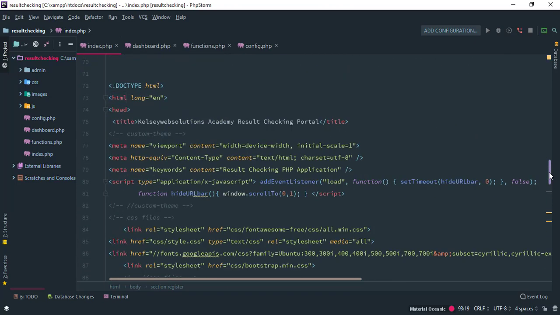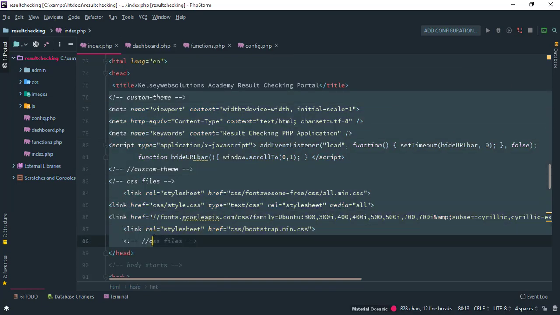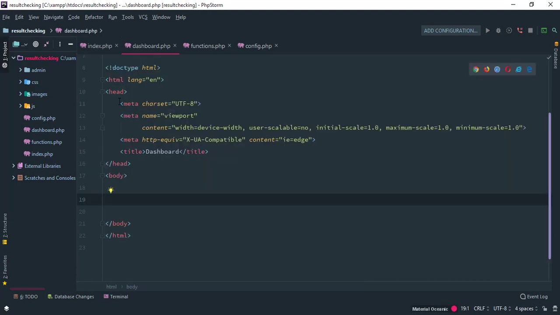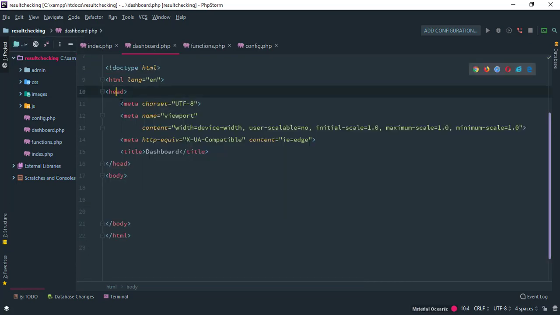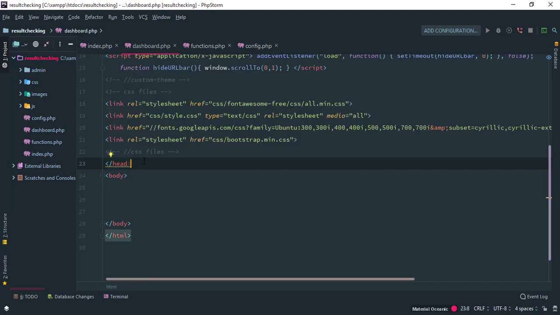I'm going to copy everything from here to here. Then I go to dashboard, and we need to be sure where we started copying from, from the meta. All right, there's no mistakes there.